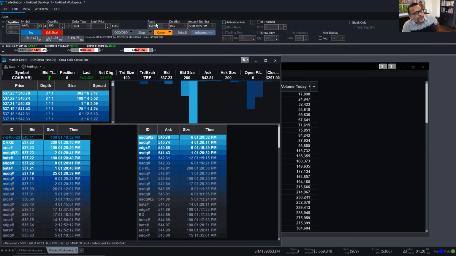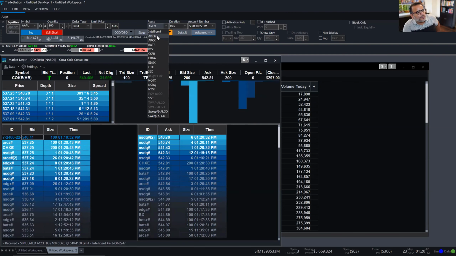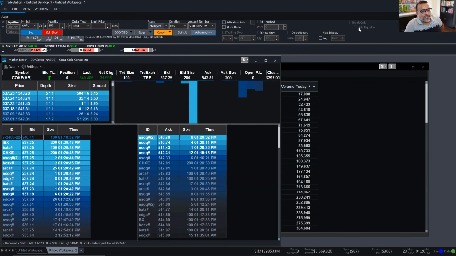So in your trading, if you are used to just using intelligent, those additional check boxes are going to be grayed out.